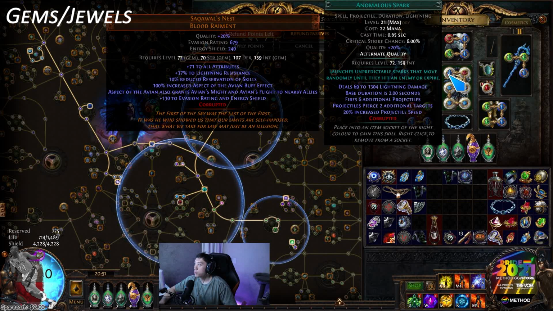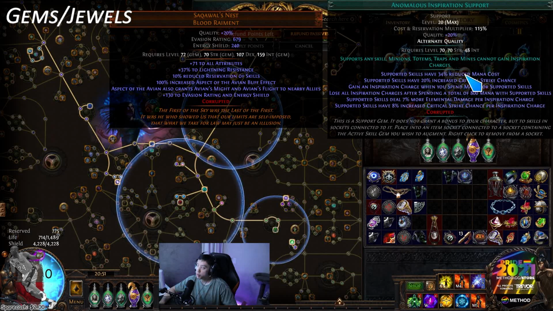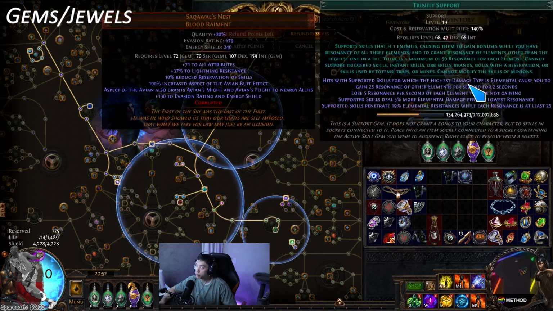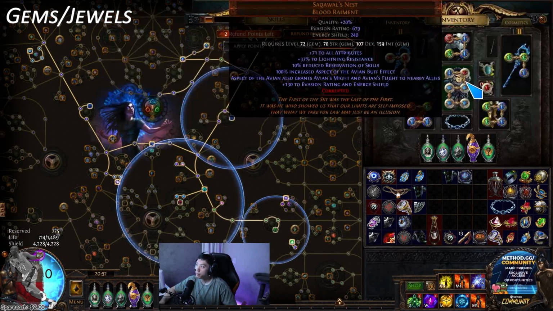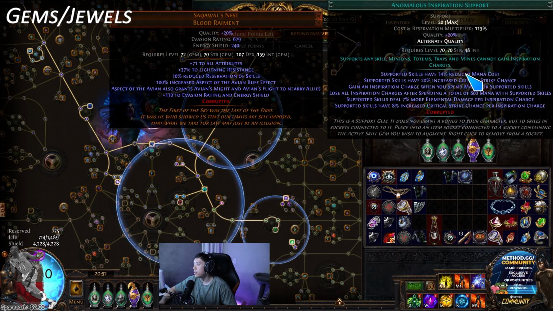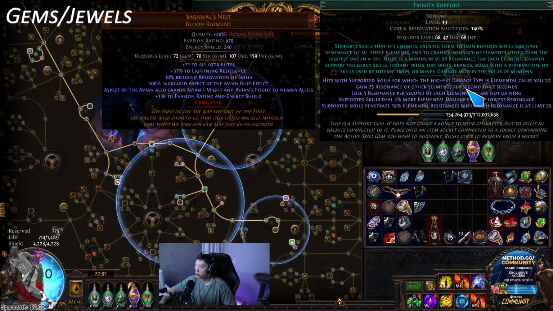And for the links to Spark, so I have a Spark. So Anomalous Spark with 2 Proj Pierce is enough to play. You can also get +1 Pierce, I think, on your Amulet or Helm if you craft a rare one. And then you have Inspiration Link, Trinity. So pretty much for all these links, we want the more damage multiplier. So this is, I think, a 35% more LA damage multiplier with crit chance. So 40% crit chance. So it's an extremely good skill.